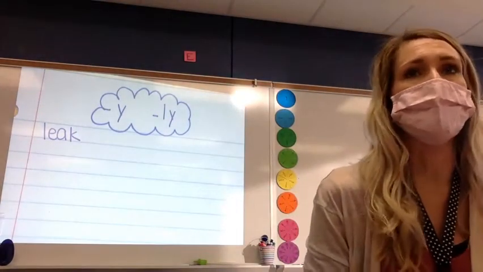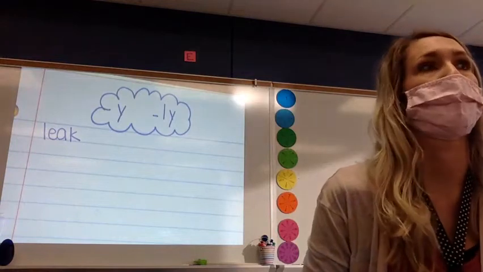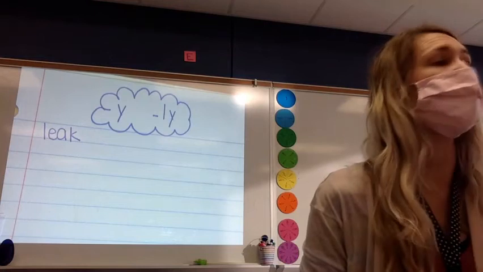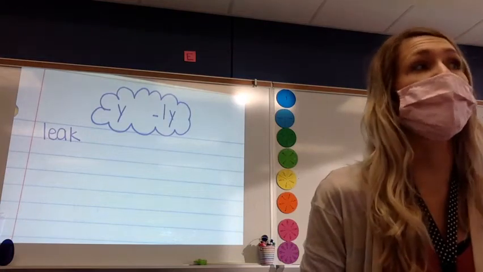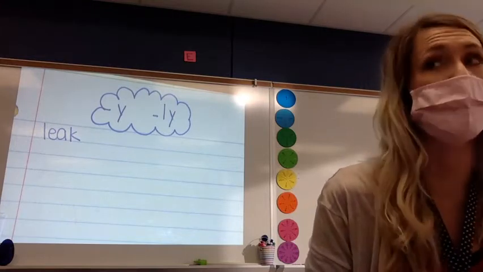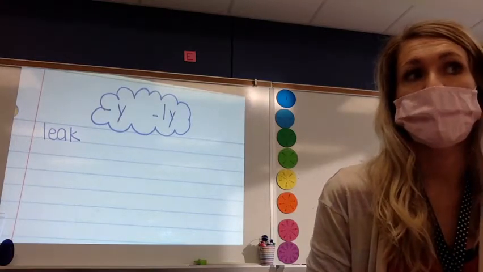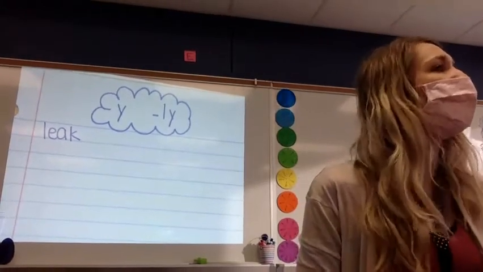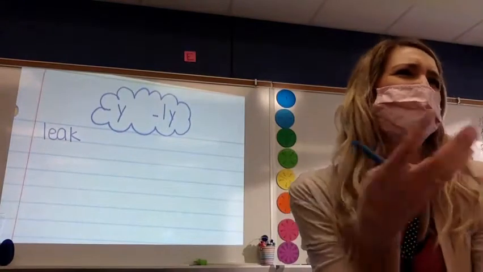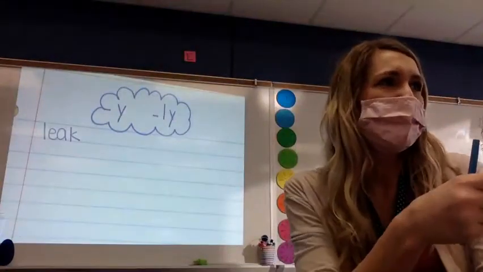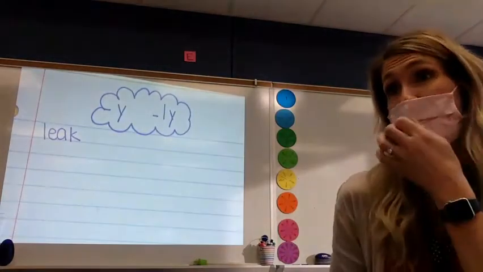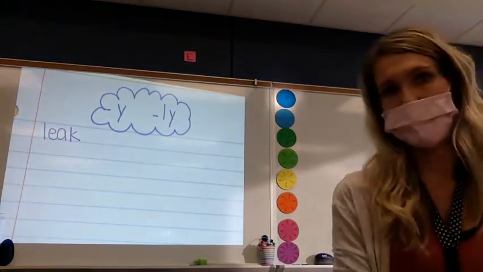If you have a leak, what part of speech is that? Grayson, what is it? It's not a verb. We're going to get to that. What do you think it is, Ryder? He says noun, but why? It's a thing. That's fabulous. It is a thing. A leak is going to be a thing. And it's when something is coming out of it, like a container has a hole in it or something, and something's coming out when it's not supposed to, would be that leak.